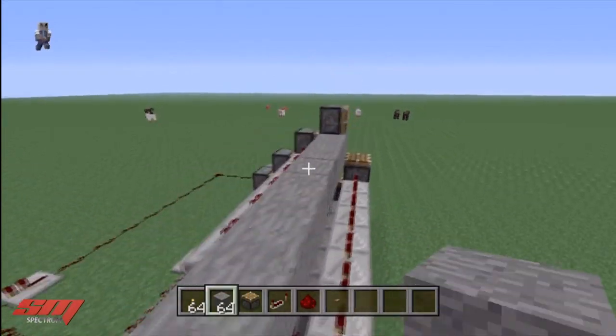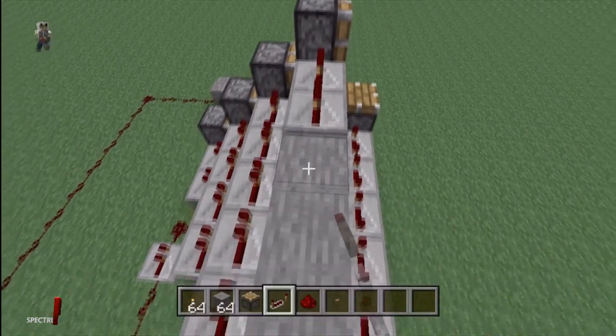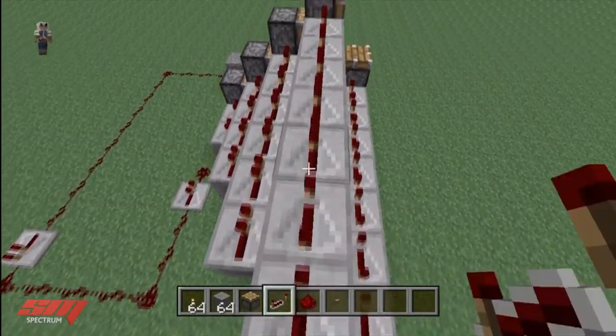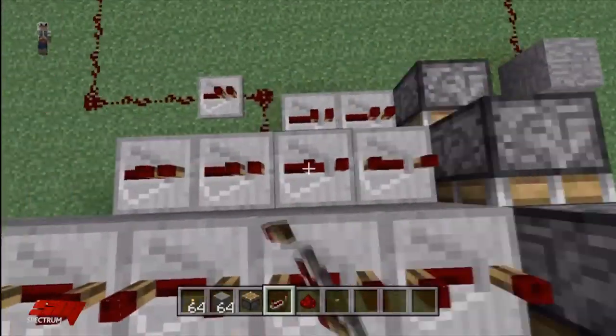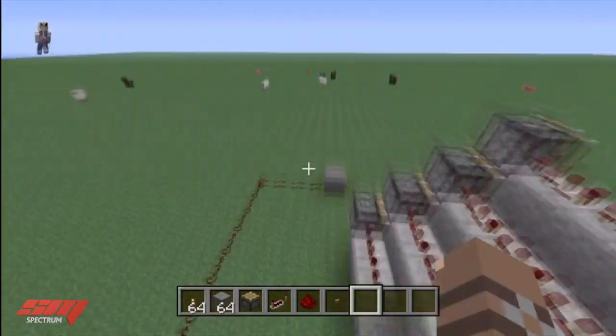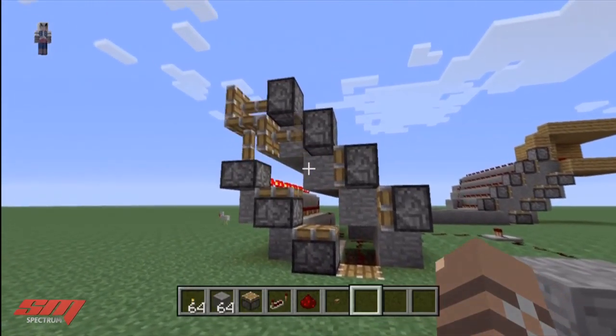So once you set up all the repeaters, you basically just have to hook up all the redstone to that and make sure that you put the tick down to 4. So I'll be right back. I'm just going to speed this all up. Alright guys, so once you've got that set up, just hit the button to make sure that it all works and then test it out with the block.